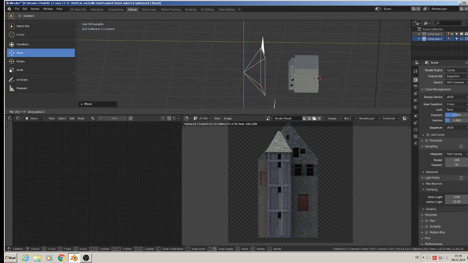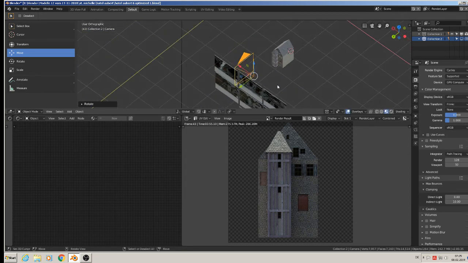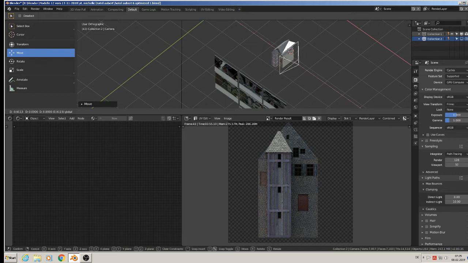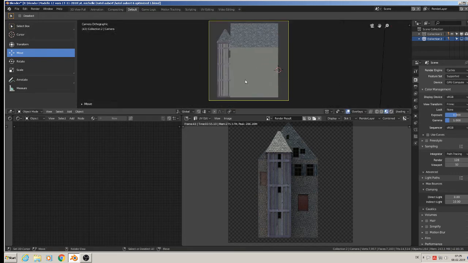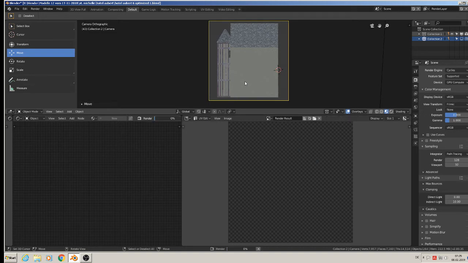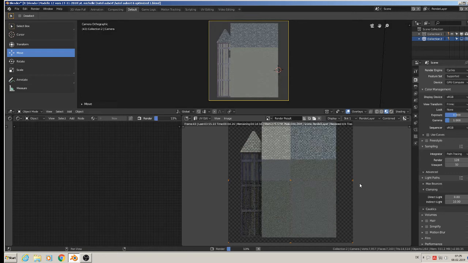So rotate, set 90, decrease by the cam, and then we go to the side of the house, numpad 0 to go into the cam. That is what we want to render, F12, and then we hope it goes fast, but I see that it doesn't go fast. 24 seconds for what? I think there's filming shit there.